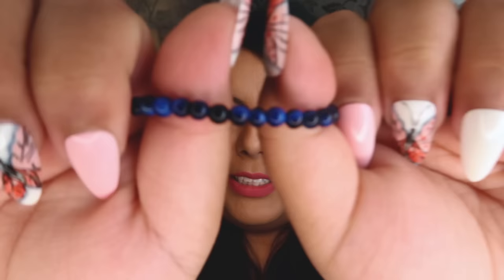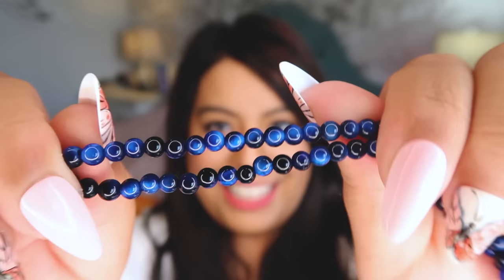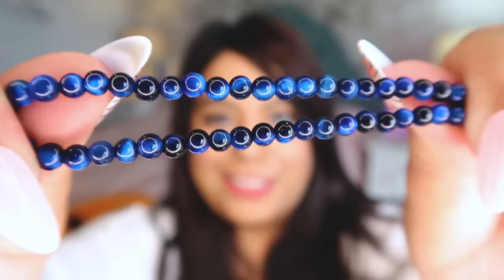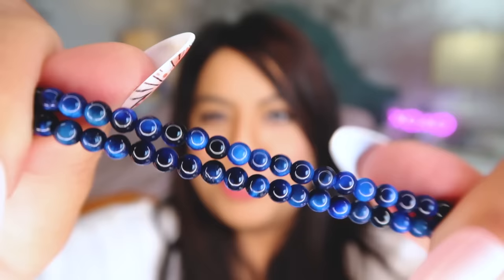This was marketed as blue tiger's eye, but the photo looked super trippy and fake. These beads do have flash on them, but every time I've sourced blue tiger's eye it isn't this neon. My thought is this is actually cat's eye — man-made — especially based on the way the flash is performing. It has none of the signatures of tiger's eye or tiger's iron. Still cool, but they're definitely not blue tiger's eye. They may have gotten confused in the listing between tiger's eye and cat's eye.